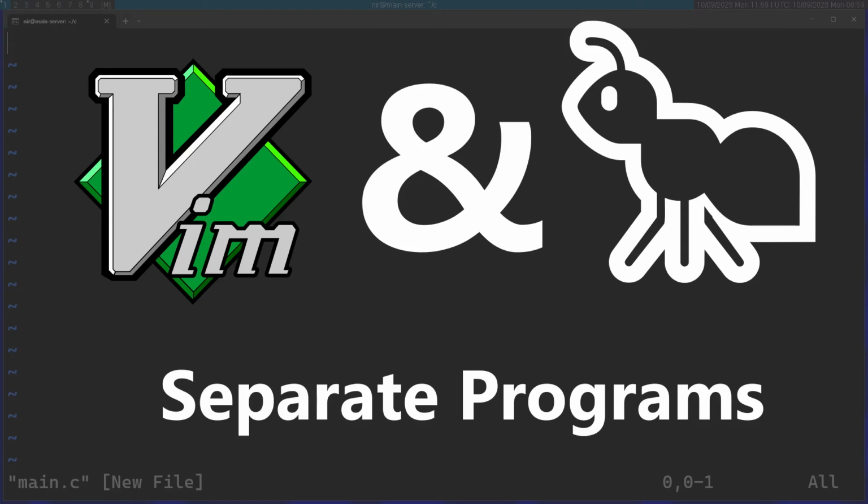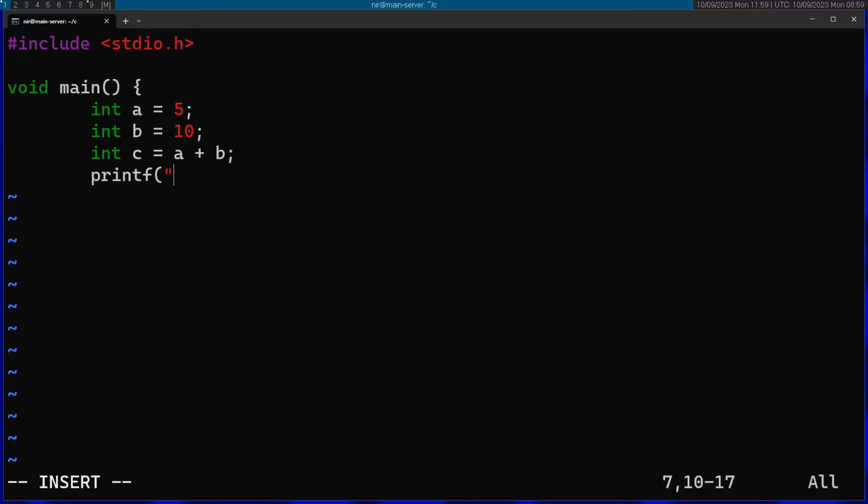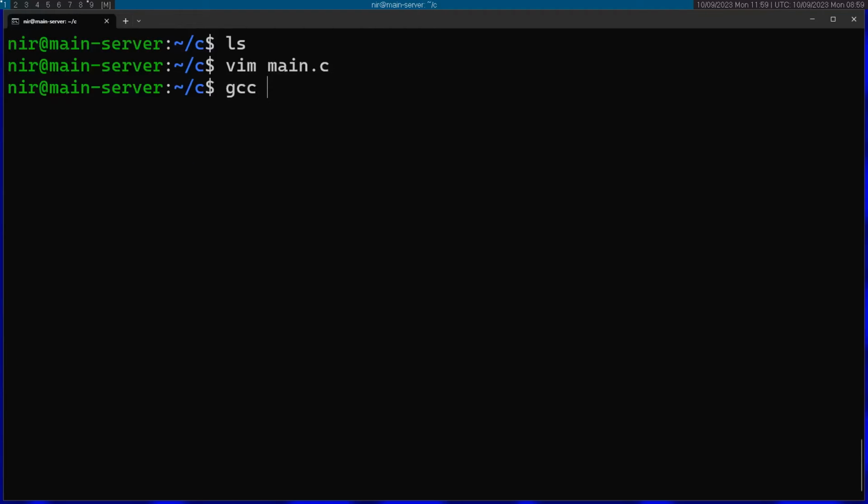Let's just go ahead and make a little C program here. Just going to import stdio, get a little main function here. And then I'm going to print C. Now I'm going to save this, and I'm going to compile this using GCC with the -g flag. This is important because this enables the symbols to get into the actual binary. This will help the debugger understand how your code actually looks.